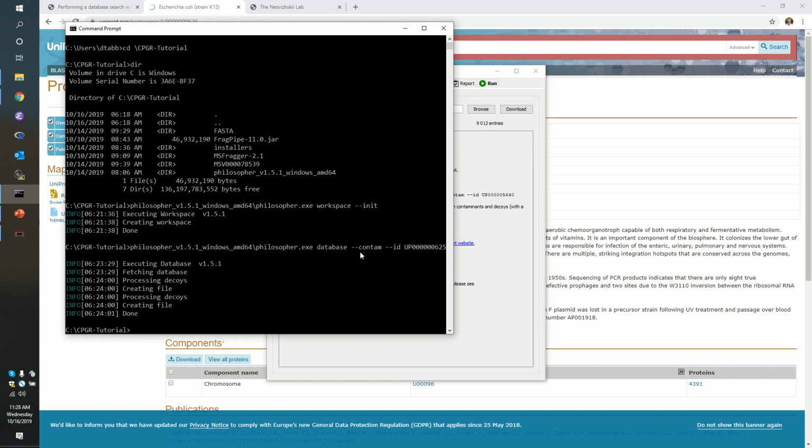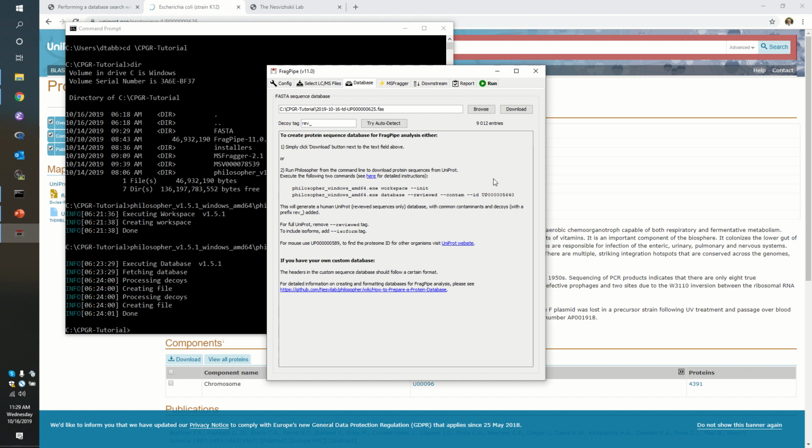But there's another thing that happened in that we created decoy sequences. For every normal protein sequence in the database, now probably around 4,500, we have created a reversed copy and added that to our database. So that means we've doubled the size of the database in order to be able to evaluate our error levels. Okay, great. If I'm going too slowly, if I'm belaboring points that are just obvious to everyone, I can go faster, but I wanted to make sure everyone followed this.